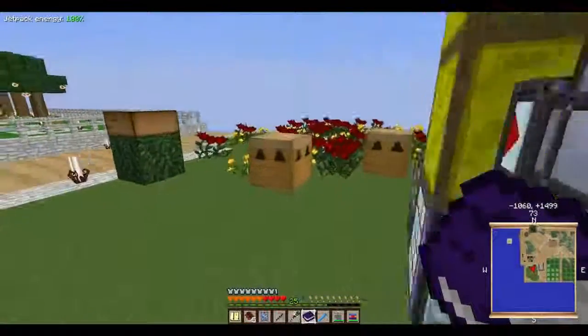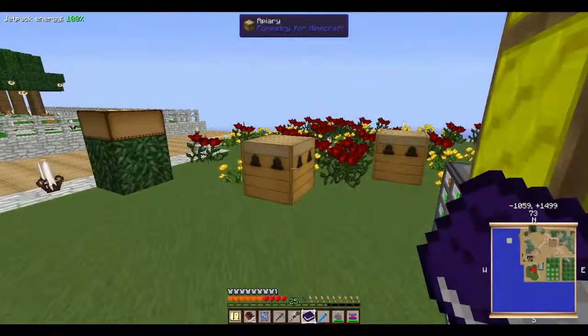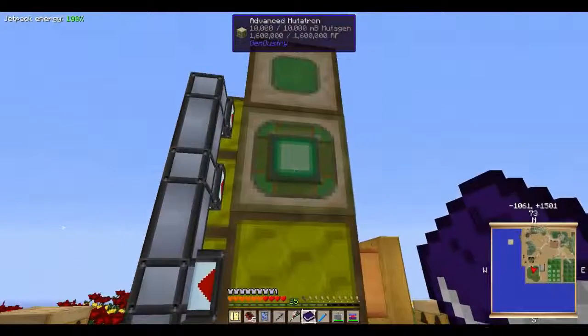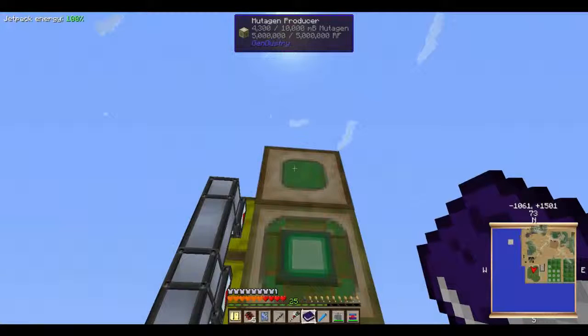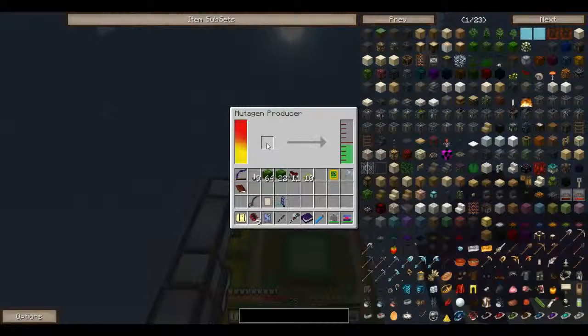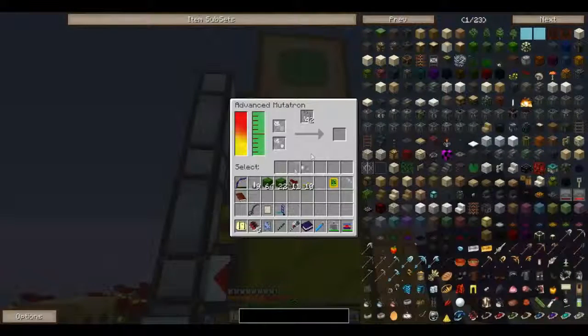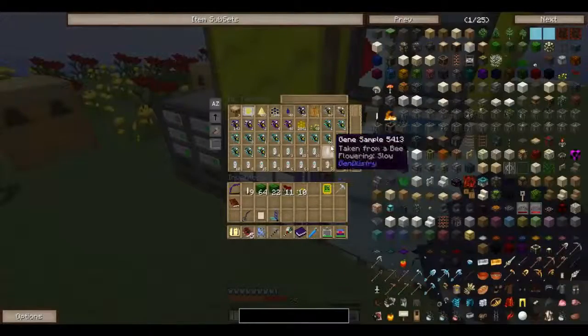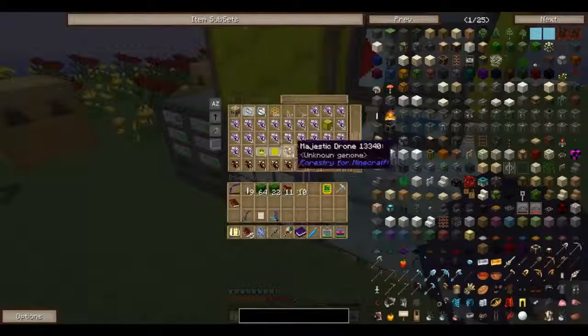and instead of breeding them in there, which gives you a chance, I wanted to go through it fairly quickly. So I got an advanced mutatron and a mutagen producer, using redstone and glowstone to fill it up. And what I was basically doing, I'd put the queen here, a drone here, and down here you get to choose what species you want, or what gene you want.